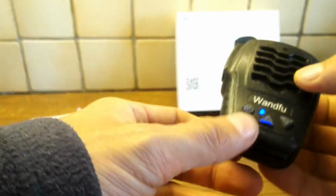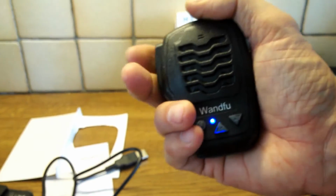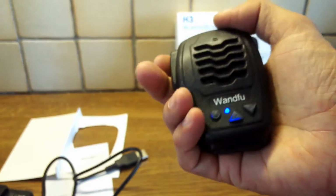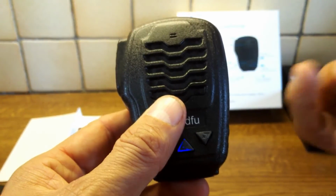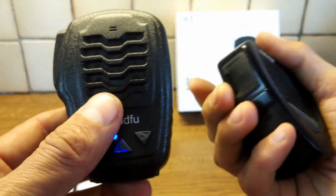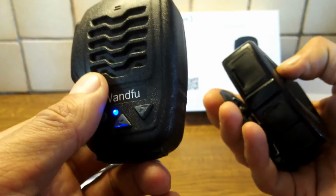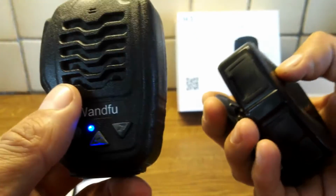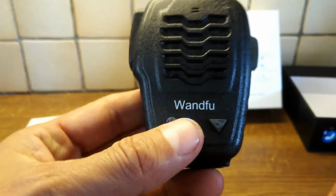So let me go over the ergonomy. It really feels very well in the hand. As you can see, it's very easy. It's really well built. I think it's even better than the Savox, where you have the PTT key. Now the Savox, I'm sorry, this one has been used for quite some time now. This has been my main device for about 1.5 years. So I've been using this device for a long time.